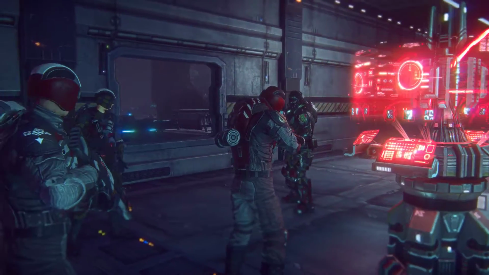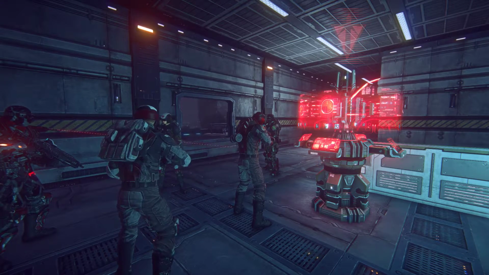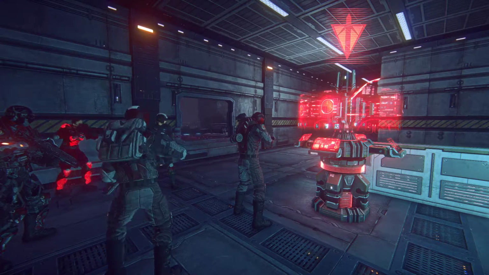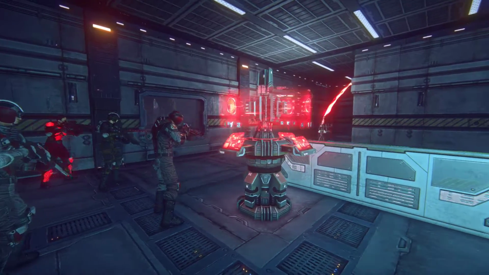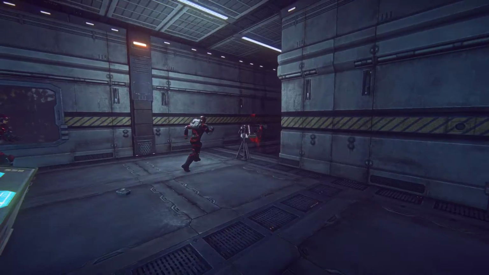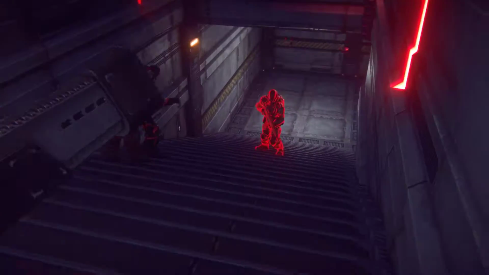Just because you guys have got the advantage in terrain, and just because we've got the advantage in numbers, does not mean that you are invincible. Can someone with the C4 please make their way down towards the stairs? Everyone follow me down, follow me down, follow me down. Come on.